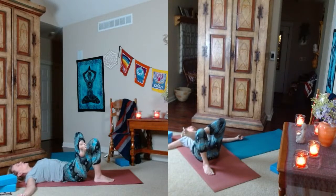Check on the jaw. Is it soft? Is your tongue relaxed? Can you release the expression on your face? Let it drip down. The corners of the mouth, the corners of the eyes, forehead softens, yield, let go, yin. Quiet but powerful. Twenty more seconds.